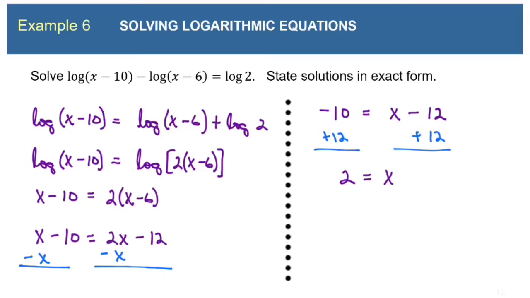So that right there is enough, but we also have 2 minus 6, which would also be negative. So there are problems in both places, and it only takes one problem to cause us to have to scrap that whole solution. And since that was our only potential solution and we had to get rid of it, that means this equation has no solution. So that can happen.